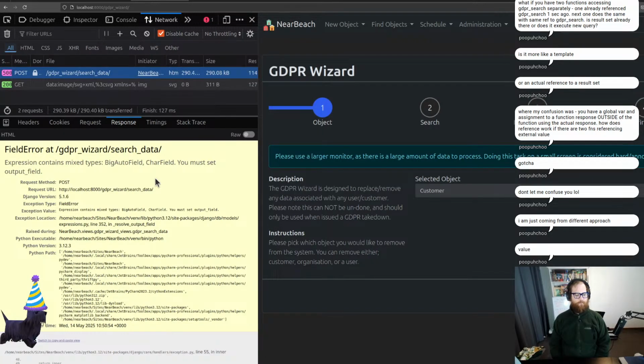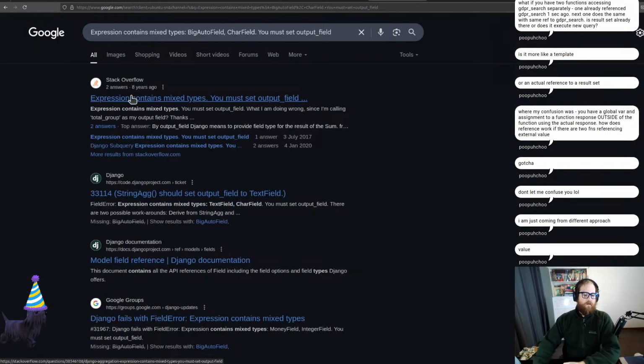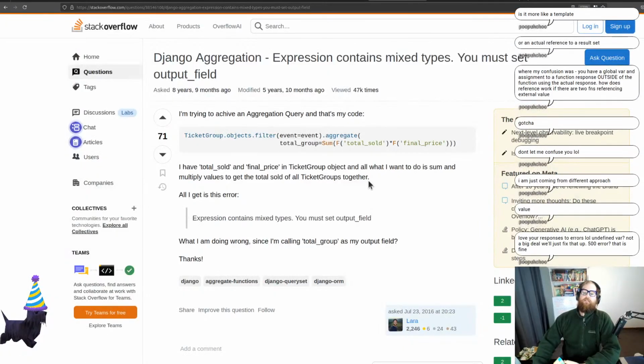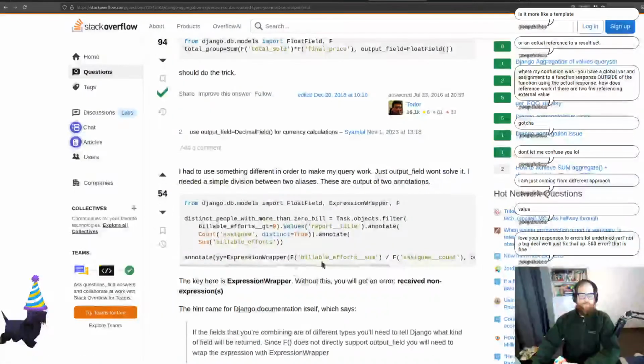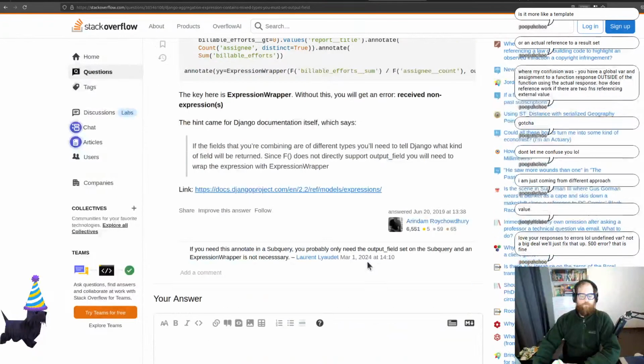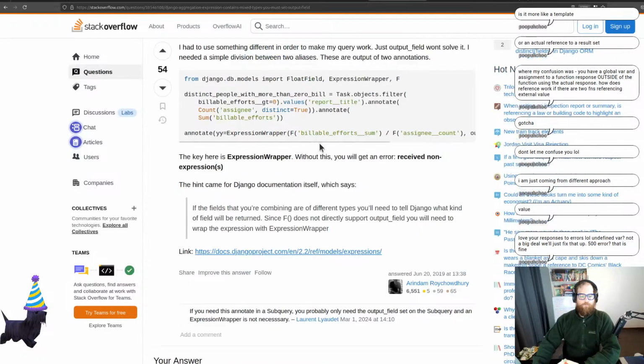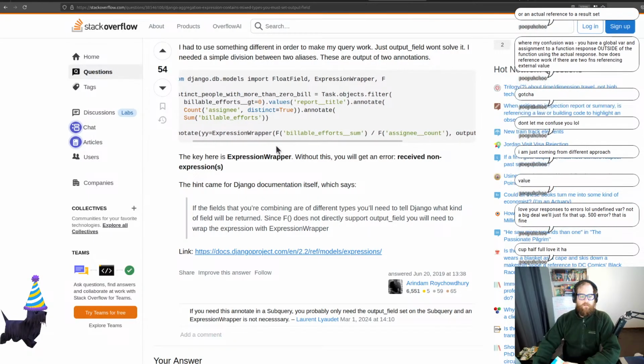I haven't seen this before. Let's find out. Expressions contain mixed types. So I'll probably... Expression wrapper.